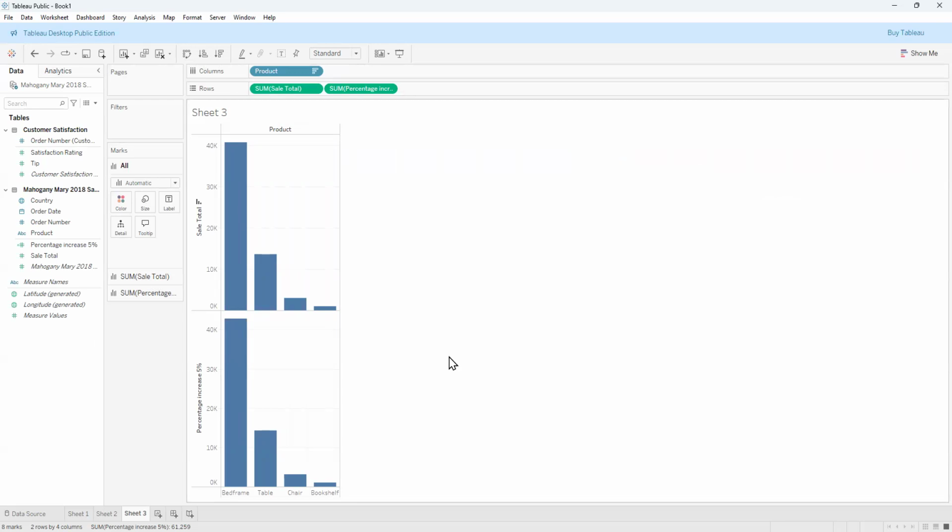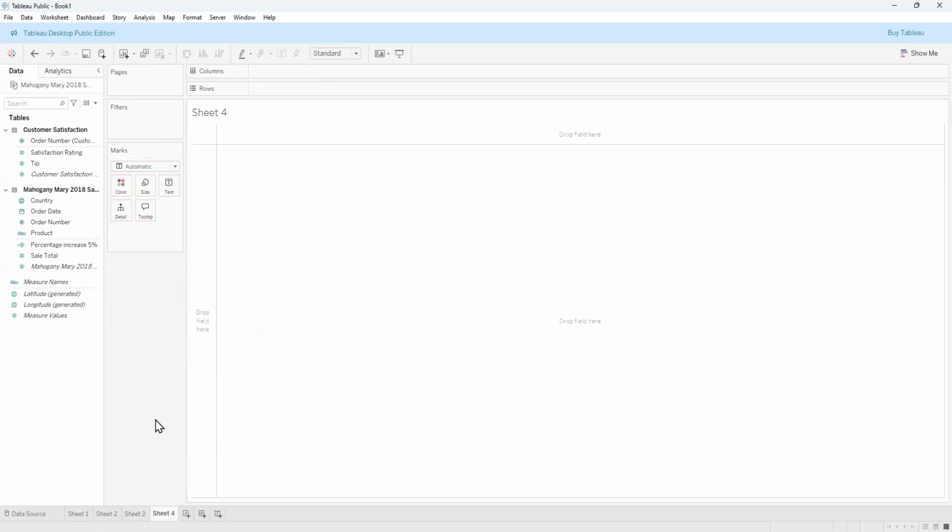All right, so that's how we can do that. I also want to look at this particular sheet. I want to take a look at country as well. Okay, no, I don't want to do that just yet. Hang on. All right, so now what I can do is I'm going to create another sheet, and I'm going to look at sales total. So if I right click on this, I can rename it, and I'll just say sales total.